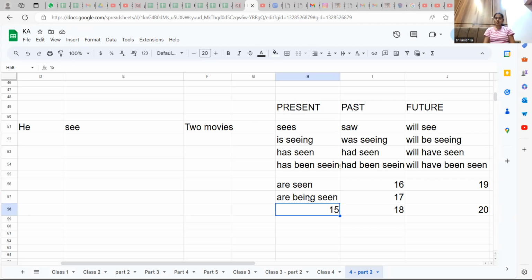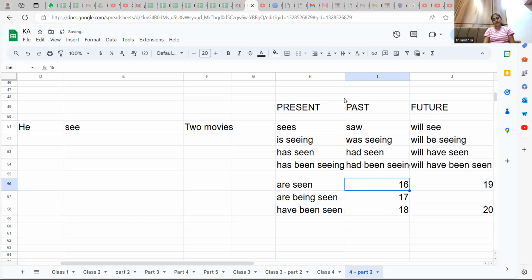Look at your notes. Two movies have. Yeah, keep moving. Have been seen. Yeah, very nice. No, see, that is a possibility that we need to make the change. You always think about verb, then subject. Easy. Two movies. Yeah, look at the left-hand side. You can get it. Two movies. Look at your notes also. You can take a few seconds. It's not a long thing. You can take it, but say it right. Two movies. It's not one movie.